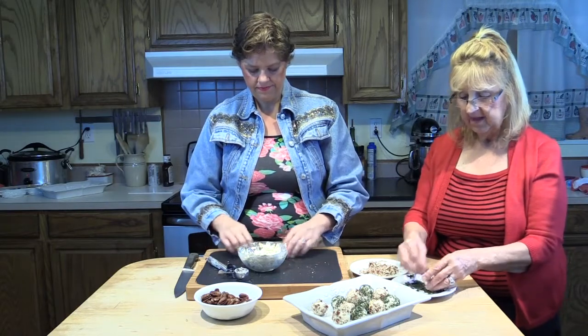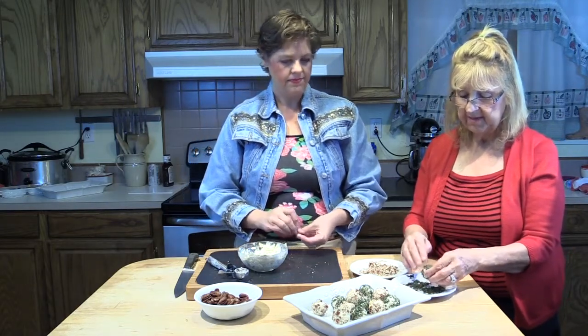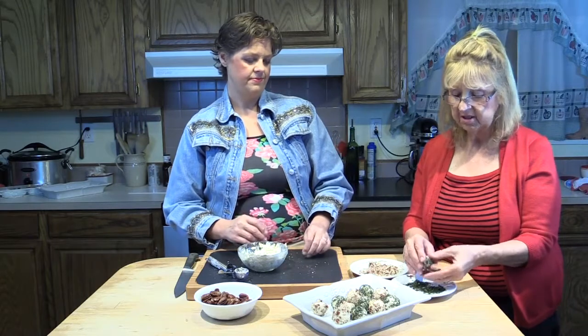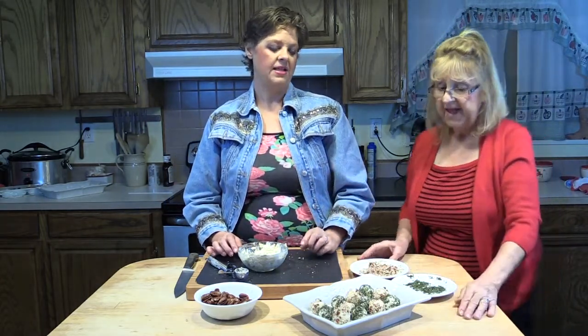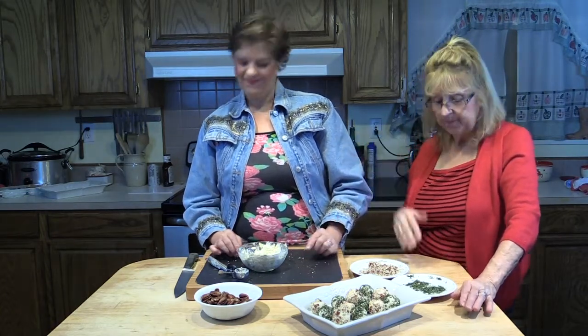And just remember what it's all about. We work this hard to lose this weight and to be healthy. We don't want to gain it back. Exactly. It's a tool. It's not a magic pill. Not a magic bullet.